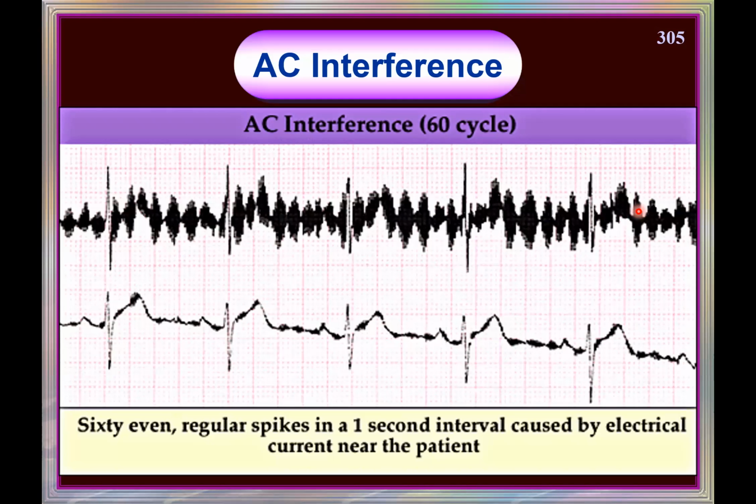So this is AC interference. When the same outlet has AC power as well as the ECG machine power, this is how it gets recorded, and exactly this has 60 cycles per second. That is the frequency of the current there. Once we put off the AC and disconnected the AC plug, you can see a normal ECG. This is very common when we have multiple electrical gadgets connected to the same circuit.